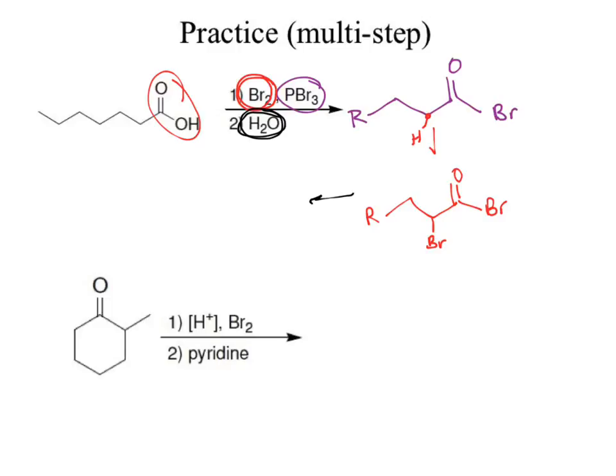The black arrow is the one that you officially don't know quite yet, but you might have been able to predict, or didn't predict. Wouldn't actually ask it on a test because of this. The water attacks the acyl chloride, or acyl bromide, kicks out that bromine, and we've got our final product. This is known as the Hell-Volhard-Zelinsky reaction, which was found on the previous slide that summarized all the reactions. The next one, our H+, takes us through to the enol. Because we're running under acidic conditions, where will the enol form?